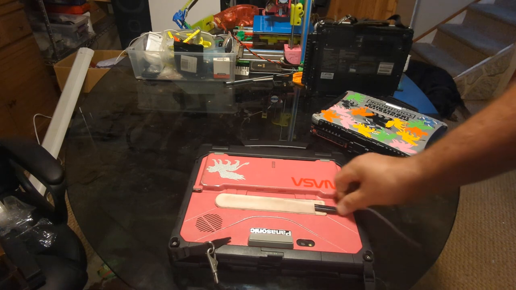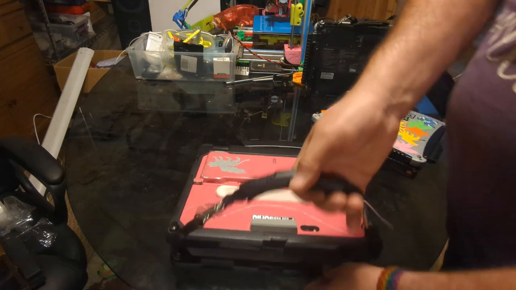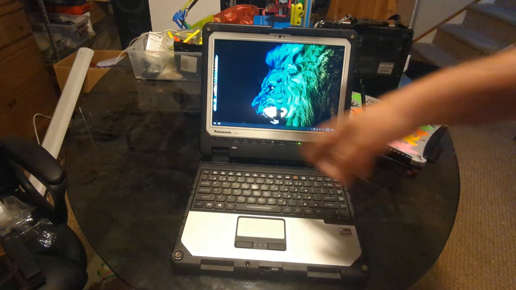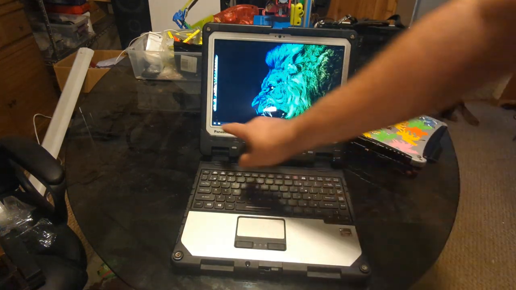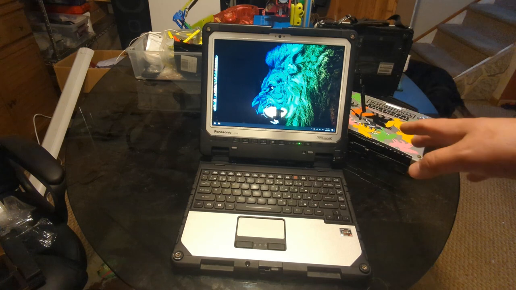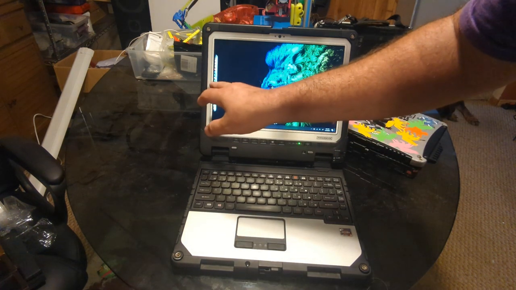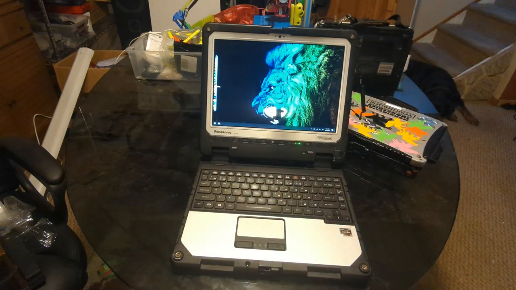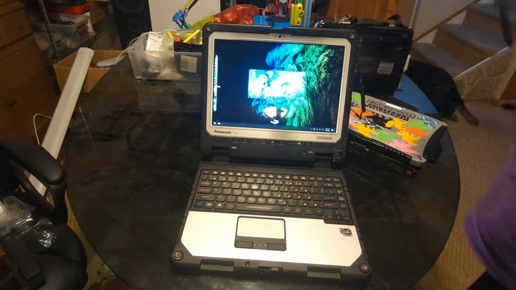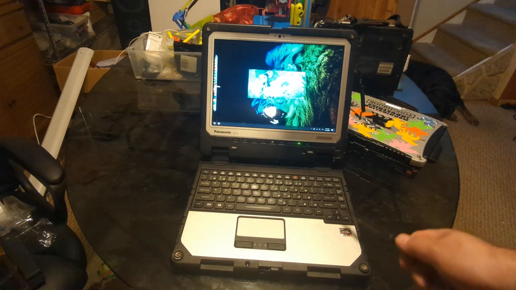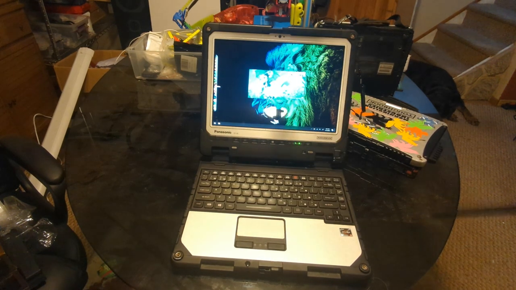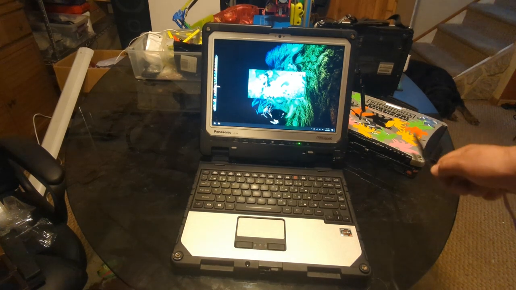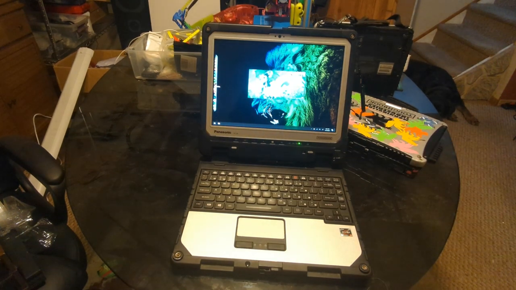This is my additional stylus pen for drawing, because again, I do digital art on this. It's also a touchscreen, 10-point multi-touch with a digitizer. I'd like to demonstrate the digitizer real quick with Krita, an open source art program. We'll give that a second to boot up. Ignore the Ryzen badge, I was bored. This actually has a Core i5, very similar in spec to this. These two computers actually existed at the same time for a short while. They continued to make the 19 as they started with the new CF-20.